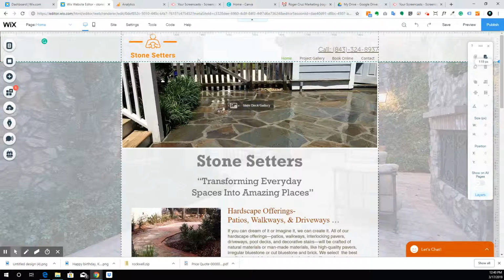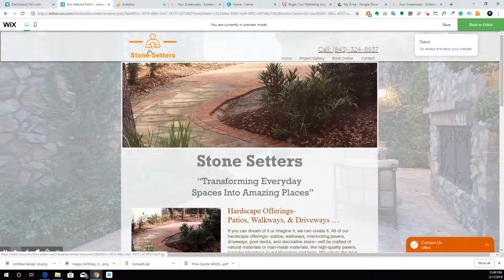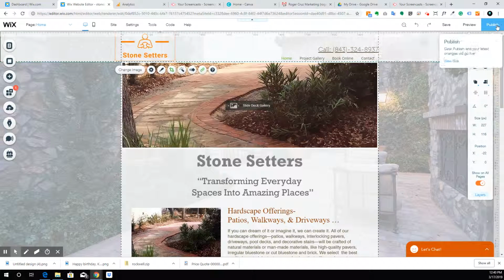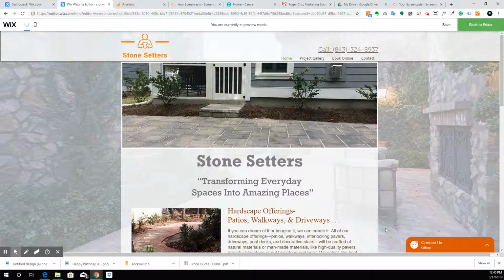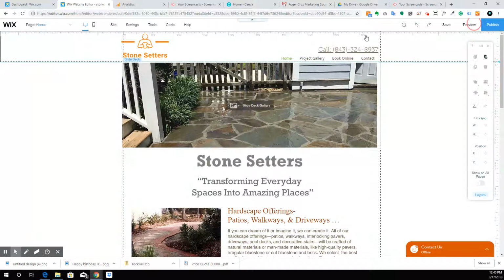Let's get that ruler in your logo's face. Pretty good. Maybe a little to the left. I like that S lining up. Oh yeah, I like it. All right, cool. So you guys also know how to change it if you don't like it. I think it looks great, especially for a free logo.